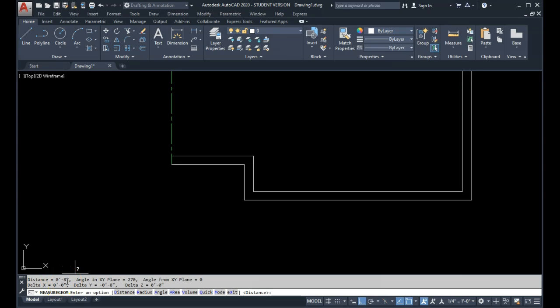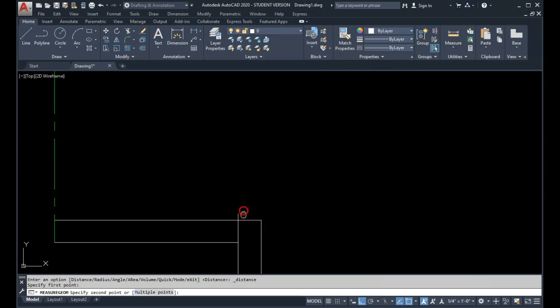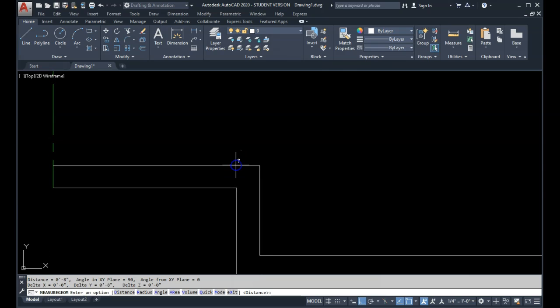So it's a good idea to check all the way around in this first quarter of the building before you start to mirror. So again, I will go to measure, distance, and pick a corner, and then you can pick perpendicular, then look down here to the distance.